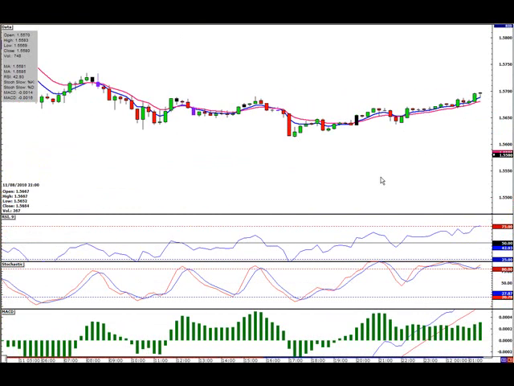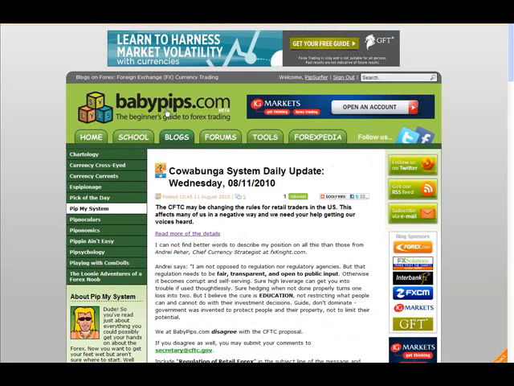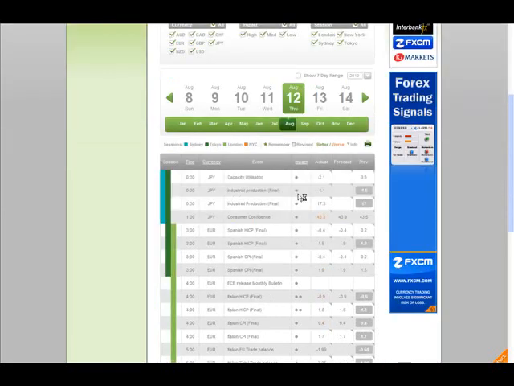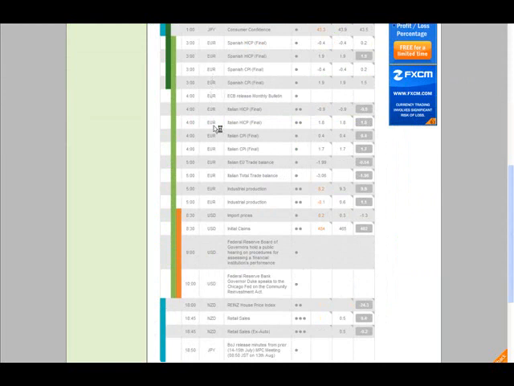So now I have my 15-minute chart open and I'm going to move it back to before midnight. But again, before we start anything, we want to take a look at our news events for the day. So you can just go to babypips.com, click on the tools tab. It'll automatically bring up our Forex economic calendar. Today is the 12th, and we're looking for news that affects either the UK or the US. So under this currency column, I'm looking for either GBP or USD. And you can see that we had a bunch of Euro reports, but no GBP or USD all the way until we reach 8:30, and actually we have initial claims.